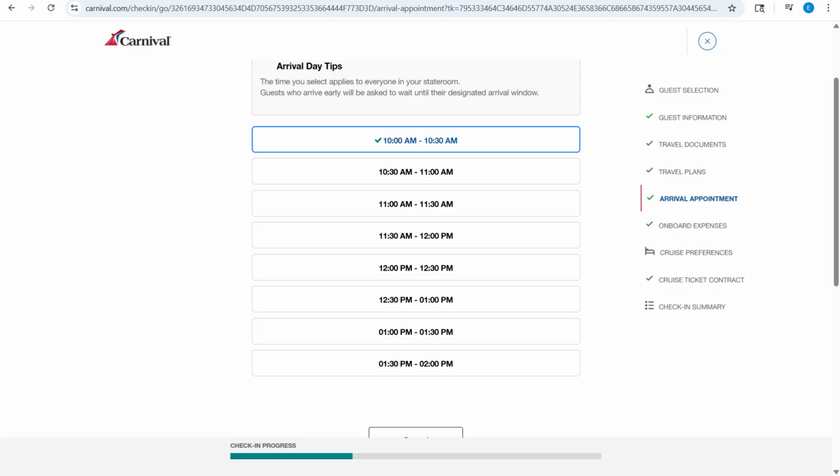I like getting 10 o'clock, the first boarding time available, because I want to make the most out of my cruise. The thing is, if you're a person who gets sleepy at night and you don't like staying up late, you can stay up late to get this earliest time possible, just click your arrival time and save it. Then that's all you have to do. You can finish the rest in the morning and still keep your arrival time.